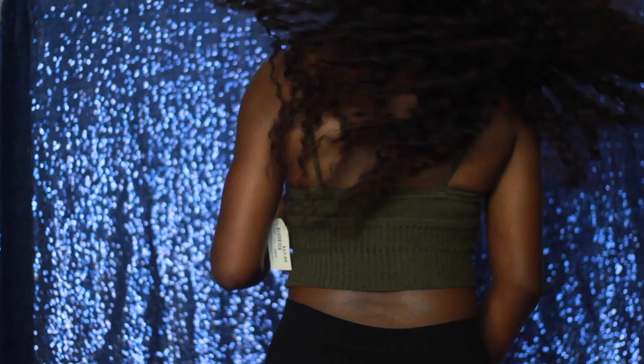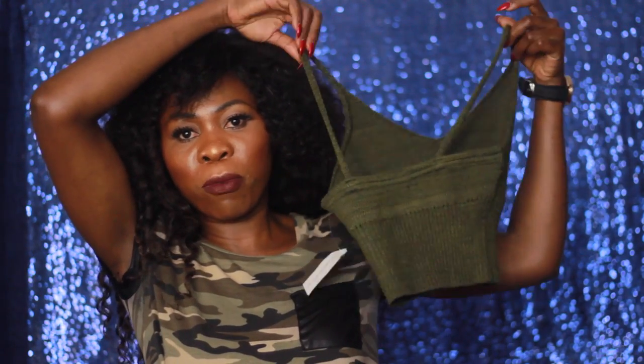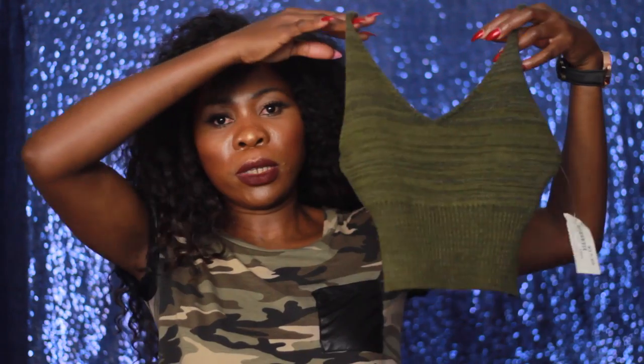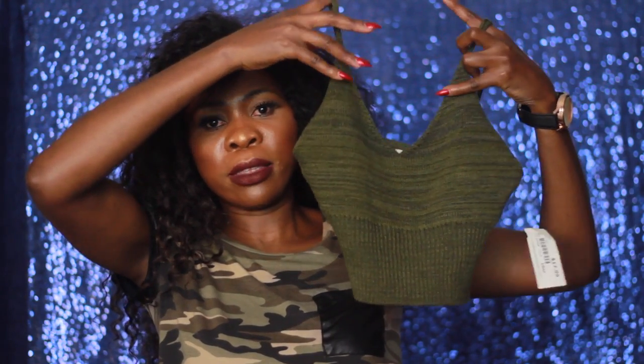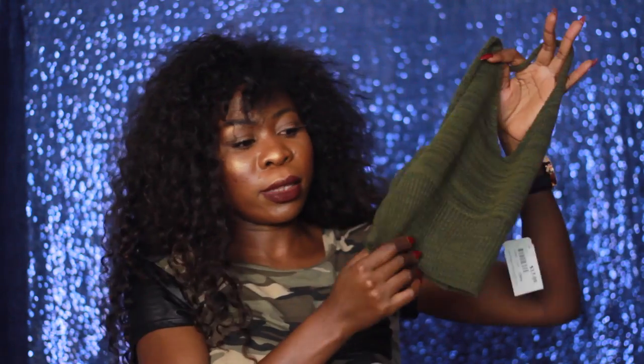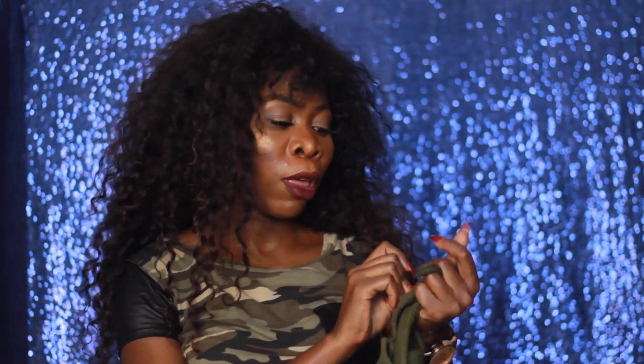So yeah, I also got this crop top, as you can see right here, olive again. Like, I don't know what's up with me with olive, but I have this. This is the stripe. So this is it from the front. It has this type of V neck. I do love the fabric on this thing. It's knitted. It's gonna keep you warm even though it's crop. When you wear this with a very high-waisted pant, those two together will work so perfectly. One size fits all and it was $17.99.